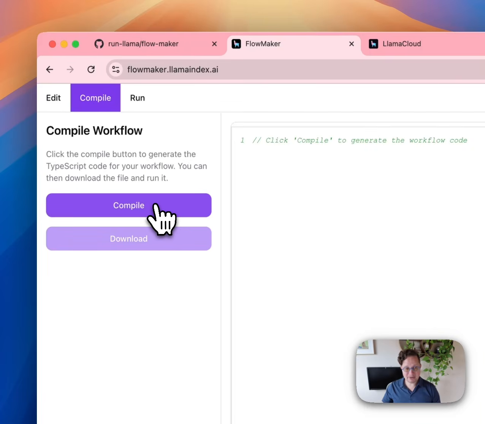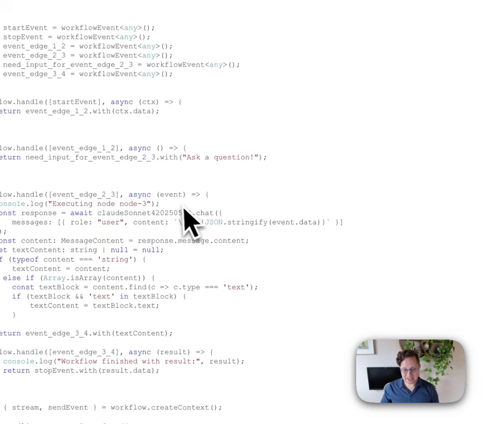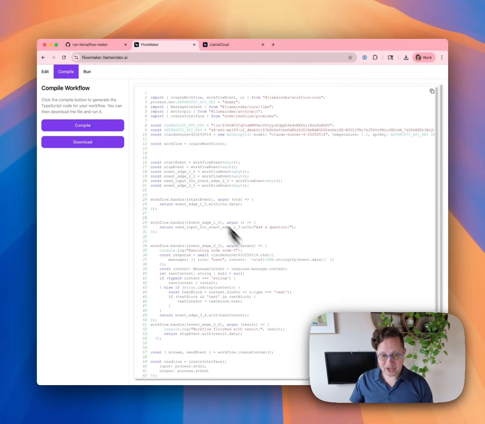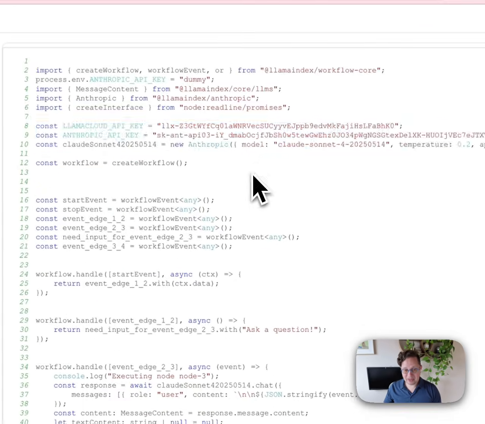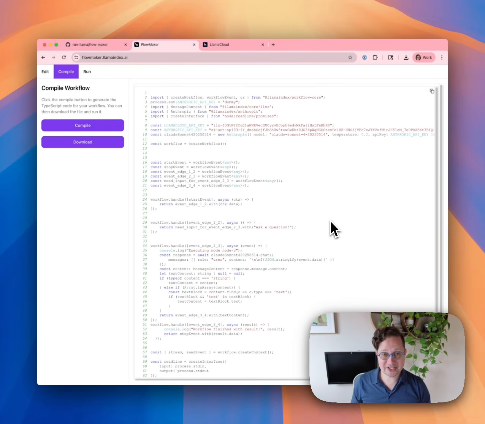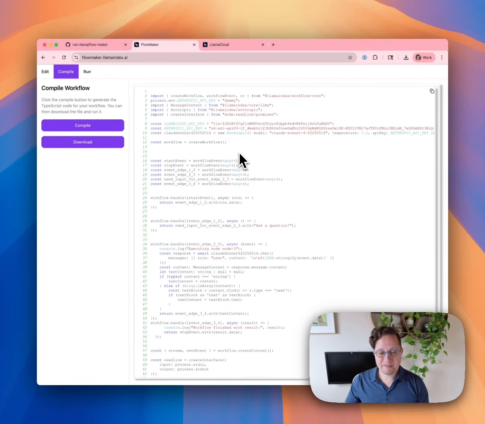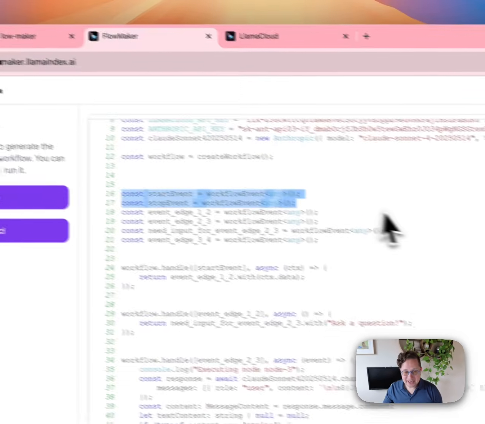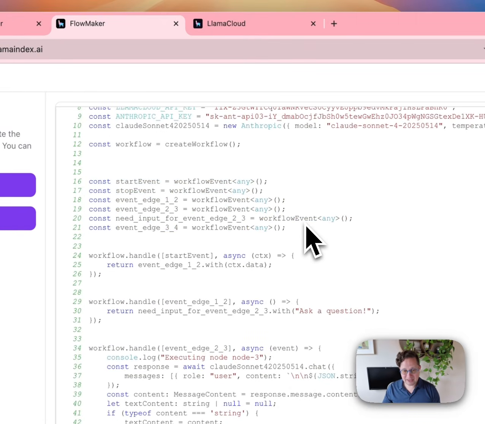You can't just run it in the browser. You can also get compiled code that you can run on the command line. It's not the tidiest code. You can see here that it is throwing my API keys directly into the code, which is a bad security practice. Obviously, you should put those in an env file, and I'm going to have to delete these keys before you see this video. But it has generated a bunch of LlamaIndex TypeScript workflows.